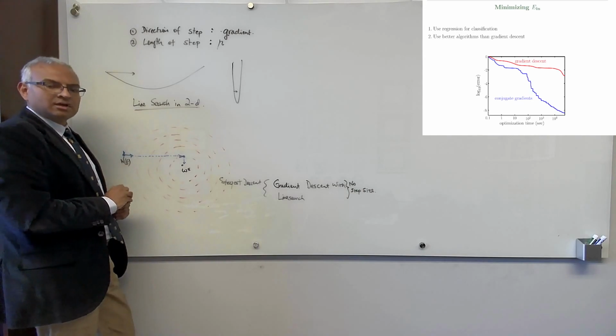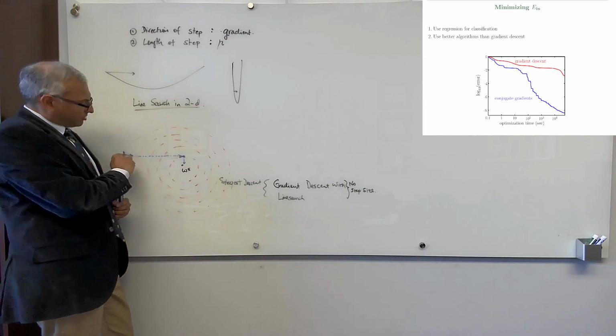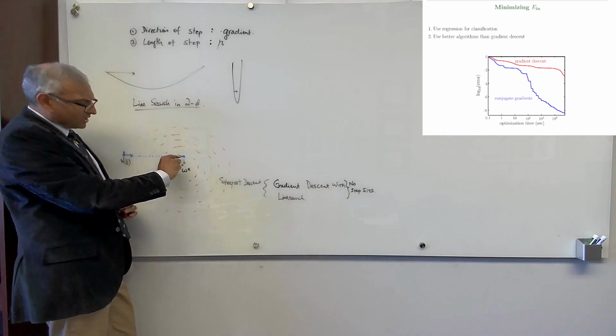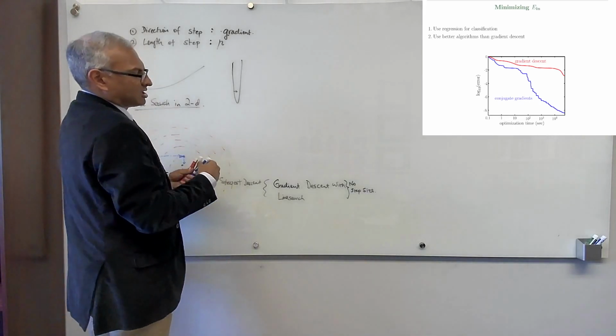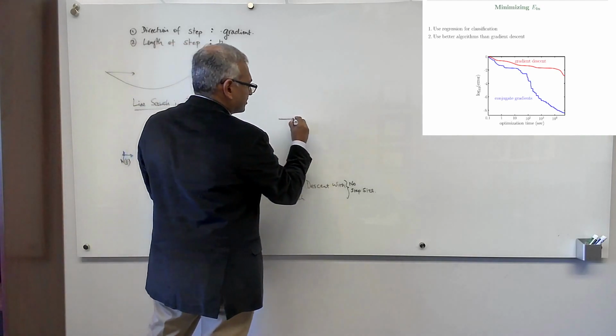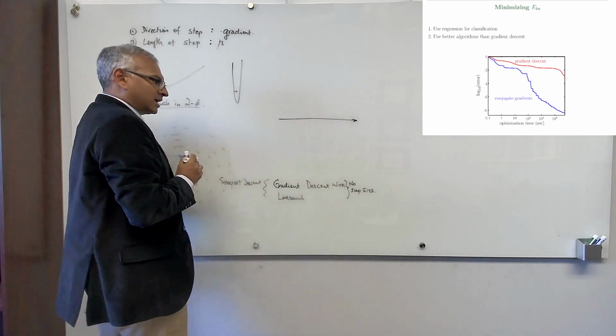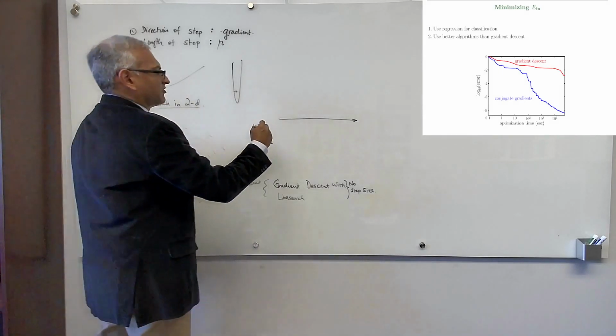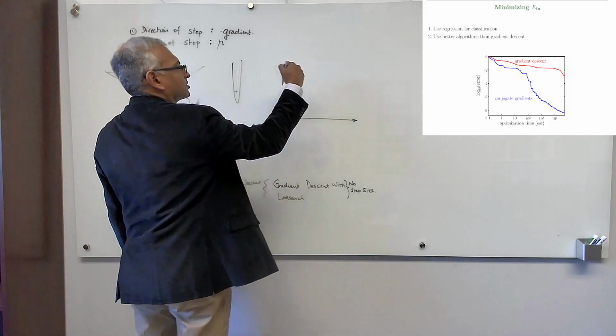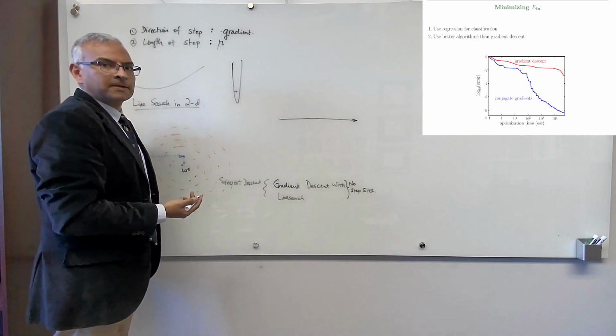So let me show you the idea behind that algorithm for line search. This is a direction, so you're moving in one dimension now. Once you fix the direction, you're moving in one dimension. So let us imagine that the dimension in which you're moving is this. And we're going to move an amount, let's call it eta star. The function along this dimension, we don't know what it looks like.